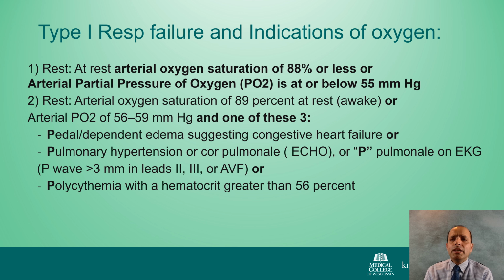So when you have these three features of chronic hypoxemia, people qualify for oxygen even with a higher pulse ox number. The number we are talking about here is 89. Or if you are doing ABG, anybody with PO2 less than 60. So the numbers we are talking about here are 56, 57, 58, and 59. If somebody has features of chronic hypoxemia, they qualify for oxygen even with the higher numbers, which is 56 to 59.